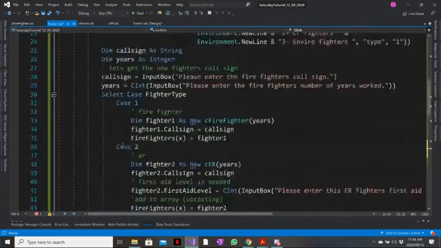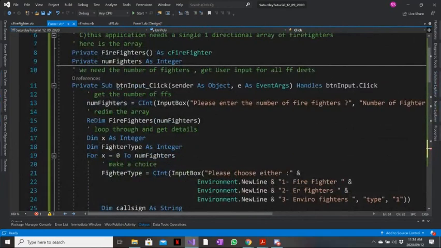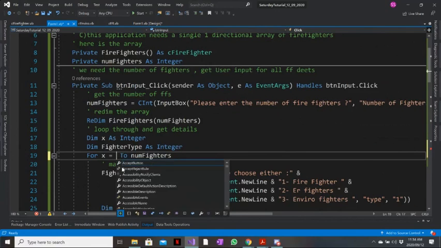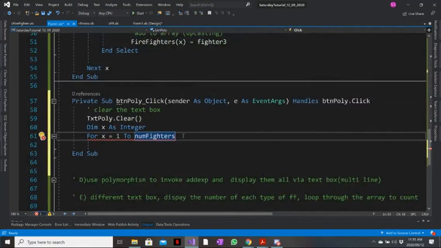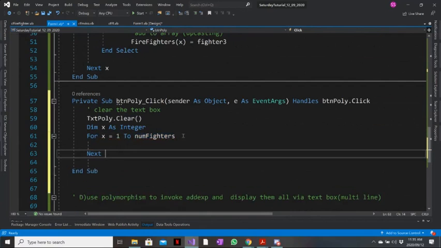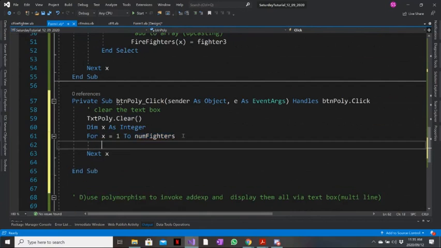fighters. I just want to check, did I do this loop correct? So it's for x is equal to 0 to num5, right? I think it should be 1 here. Let's go 1. 1 is better here. Somebody can tell me why it should be 1. Again, I will owe them a chocolate, or I'll try and get them maybe some kind of bonus marks. I'll try. No promises, but we'll see. Next, x. All right, I'll try and speak to Mr. Van der Vestes and see if I can get somebody who likes to answer questions correctly, some bonus marks.